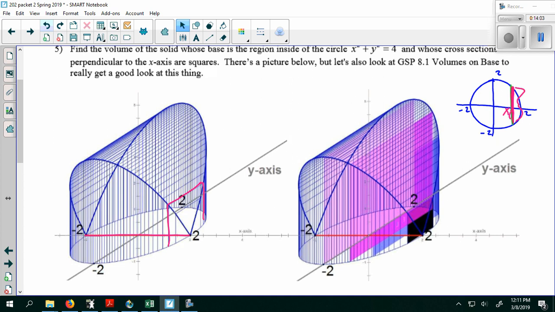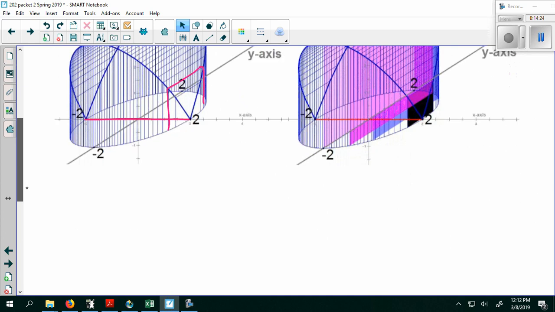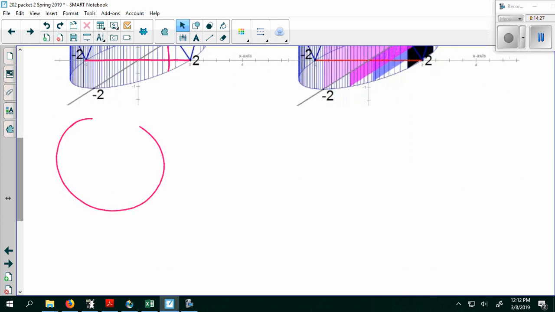So one thing I could do is I could say, well, this is a circle of radius 2. So I'm going to draw in a radius, the center to the top of my chord, and I know that that's a 2. And I know that this distance is x sub i, so I could use the Pythagorean theorem to get at least half the length of that chord. Okay, so I'll draw this picture one more time a little bit bigger. So this is 2. I picked a random x value to draw a chord, and I'm going to build a square on top of this chord. So I need to know how long it is so that I can calculate its volume.